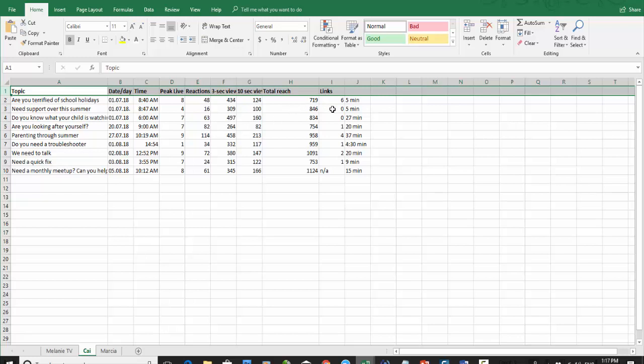Some of the live streams contained links, so I was looking in particular at whether link clicks happened, and I also looked at the duration of the live stream. I tend to do long live streams, like 37 minutes, but you can see a 5-minute live stream reached enough people, and it had the most clicks to the link. So always ask yourself, what is it that you want to achieve with your live stream?